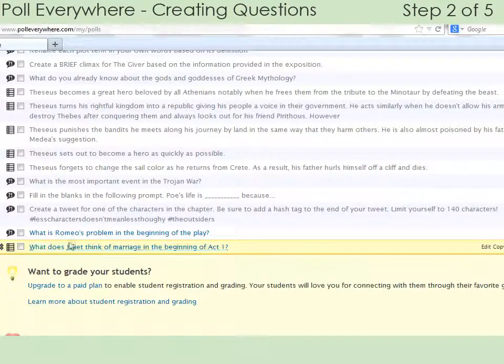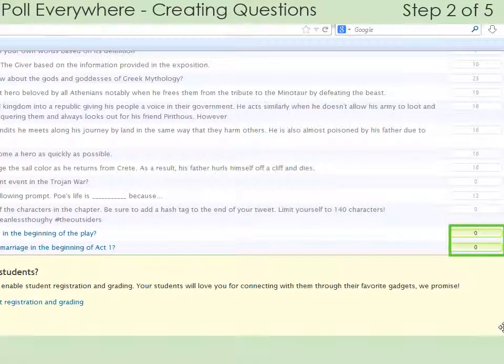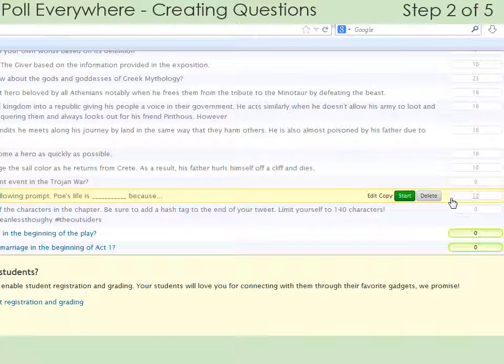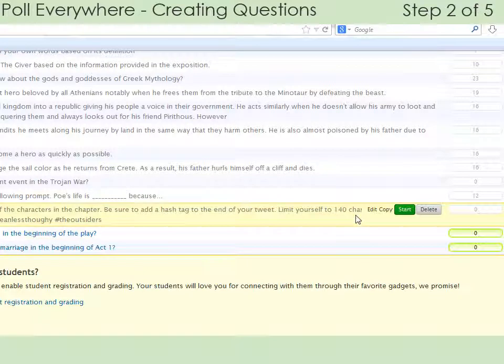So here's an open-ended question, which is the first question we chose to create, and here is a multiple choice question. Looking at the list of questions, there's two other things to be concerned about. This bar here indicates if the poll has already been active and how many responses it has gotten. So this question has gotten 12. These two, because they're new, have never been used, and so there are 0 responses. And here, they are green because they're active. They've just been created. If you want to close the poll so students can't answer anymore, you can choose Stop. If you want to get rid of the poll completely, you can choose Delete, or you could also edit or copy it. Now, if I scroll up to one of the polls that's not active, I can start it here on the home page instead of going all the way into the poll.